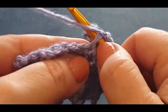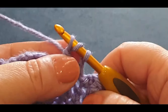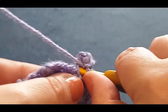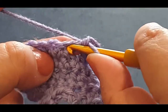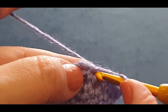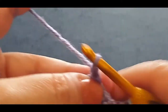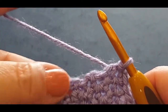Pop it in the stitch, pull up a loop - one, two, three, four loops on your hook. Yarn over pull through two, yarn over pull through two, yarn over pull through the last two. Chain one, single crochet back into that space. Now slip stitch across those really tight stitches. Keep slip stitching all the way across; at the corner chain one, slip stitch again to keep it in sync, then slip stitch right up to the very top. Your pattern will be all curvy - that's normal, it's a rather tight stitch.